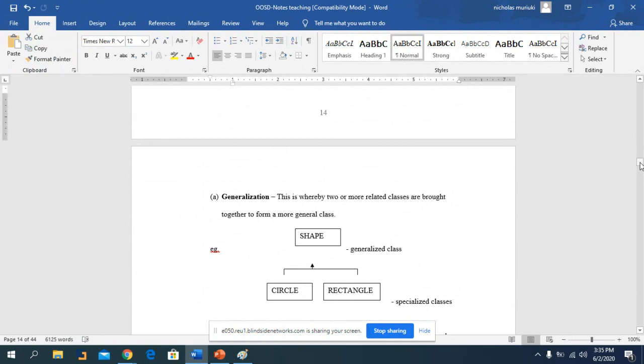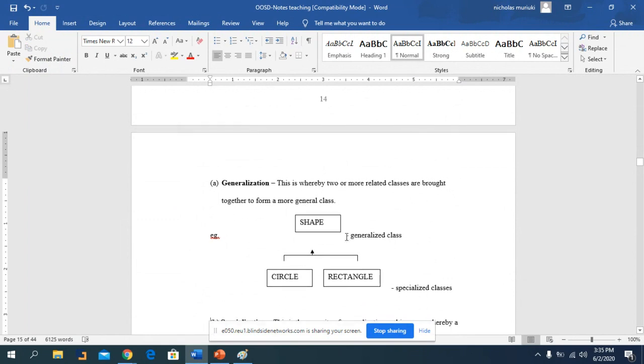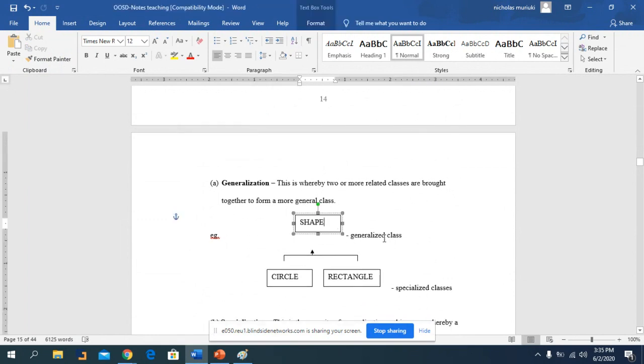This is where two or more related classes are brought together to form a more general class. And I think I can use this example because it's very clear. So when you are generalizing, we are saying the shape class is a generalized class, but these are specialized classes, because each class is having its own presentation.